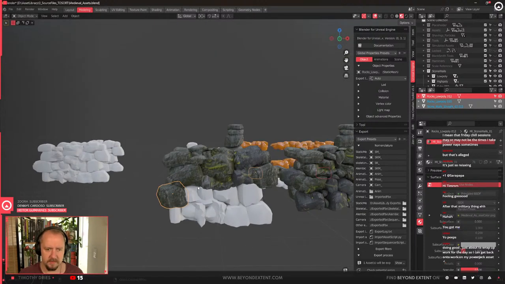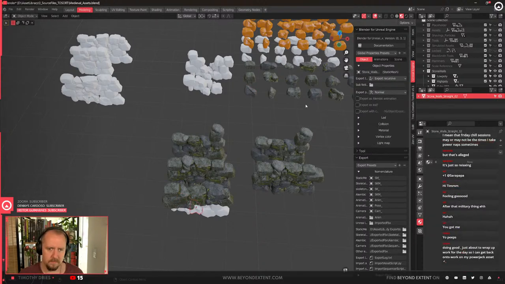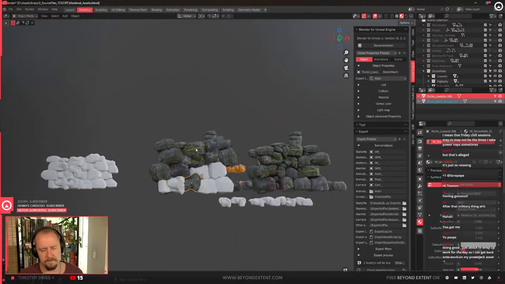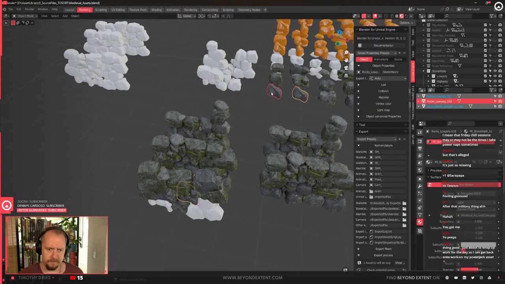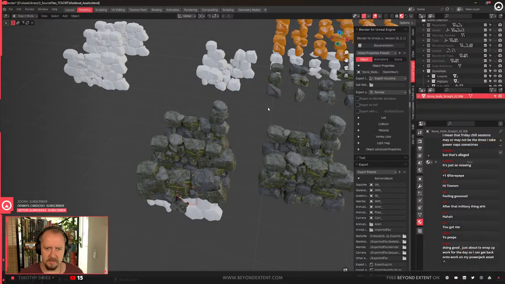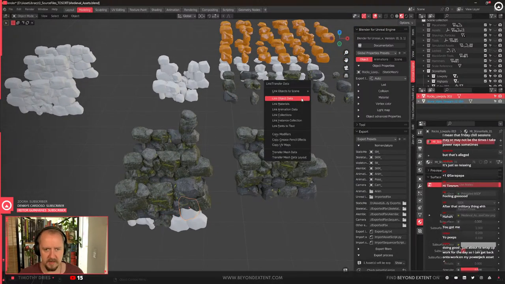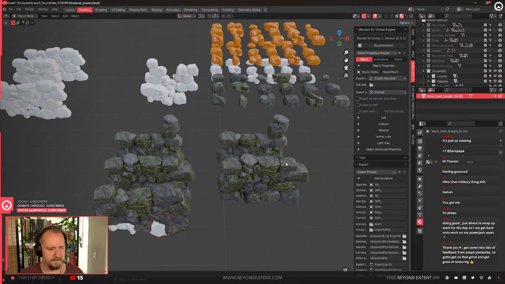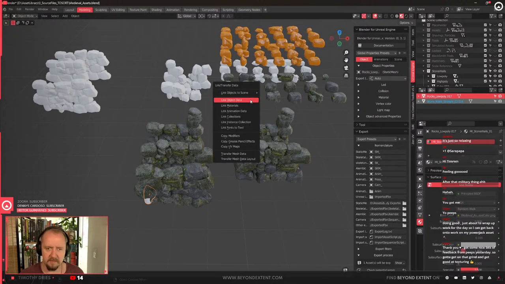Take a different one for that. I'm honestly not being too careful with which rocks I'm picking at the moment, right? I'm trying to roughly match them with the shape, but it also doesn't have to be perfect, because then we can go in and tweak it as well.